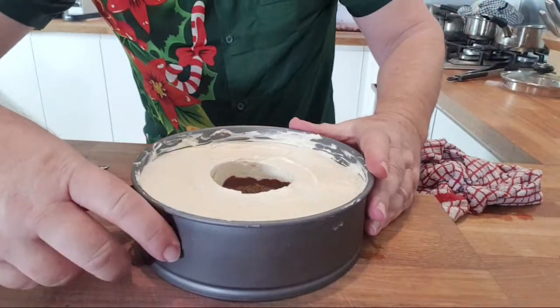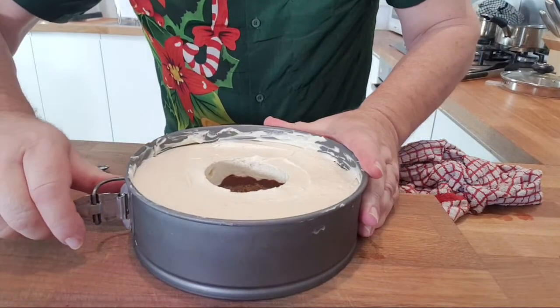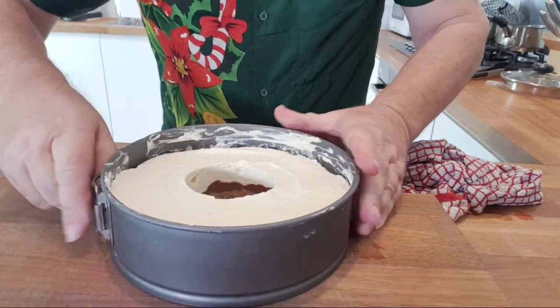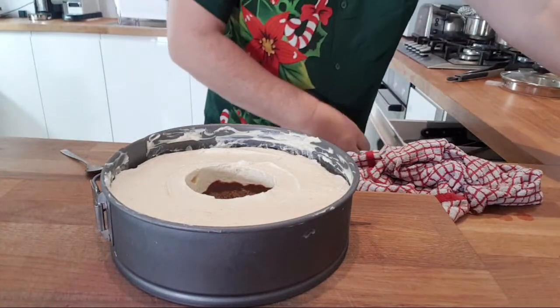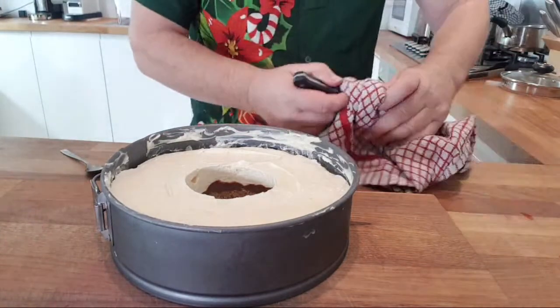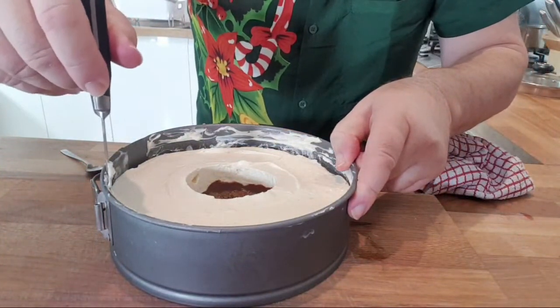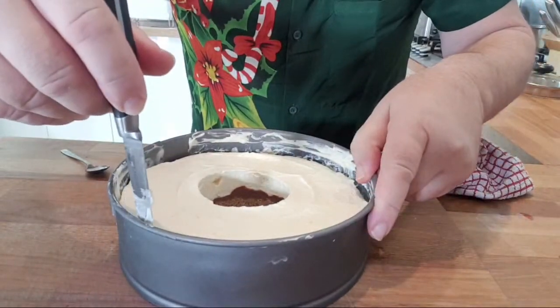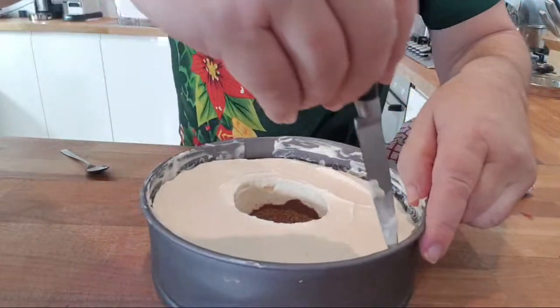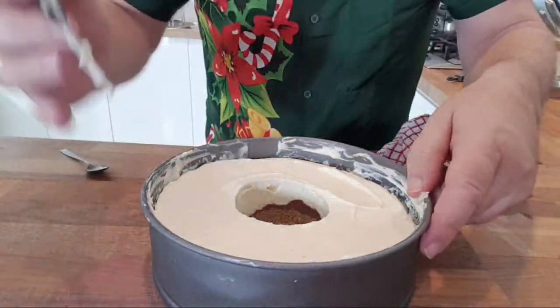Okay, on the side here, release. Oh, please, let's just pray that this is going to come out for you guys. Oh, okay, so a little bit is sticking, but that's okay. We can roll with that. I'm going to get a sharp knife now and just go round. Yes, it is a little bit on the soft side. I think it's going to hold together. Why am I tapping something there? Somebody put rivets all the way around this cheesecake. It released them, just dropped.